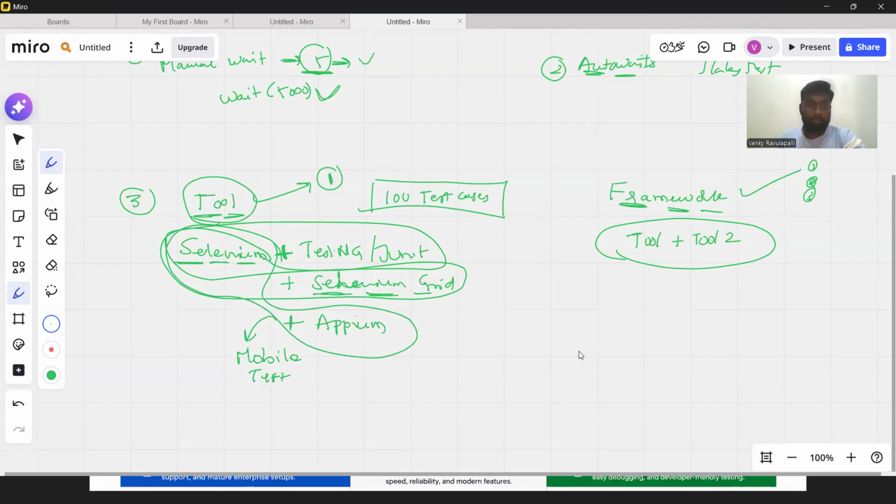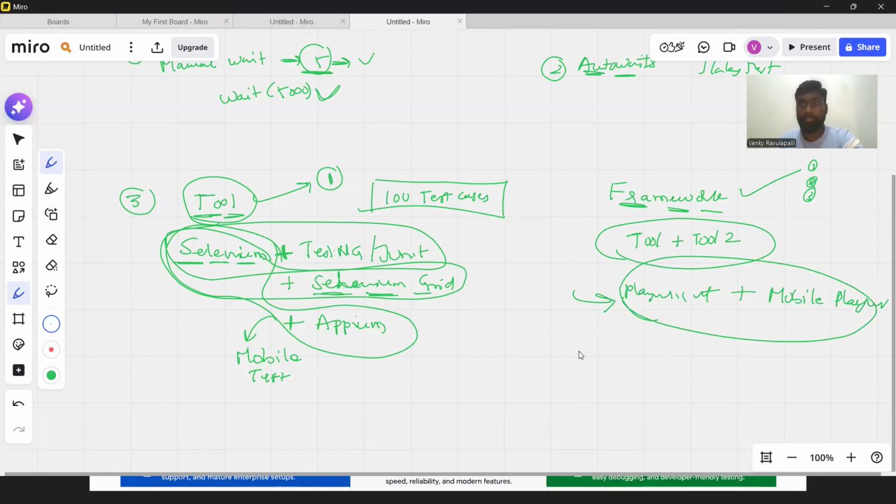So only then is it possible to execute the test scripts with Selenium. But with Playwright, it is not required to have a separate tool. As I told you already, Playwright, where we write the test scripts, supports mobile. So there are no different tools required. Here there is only one, Playwright.